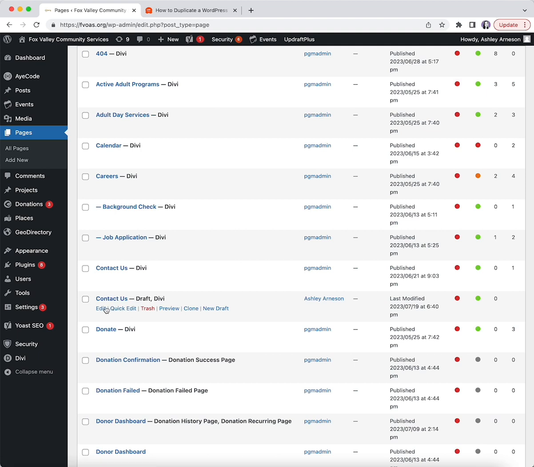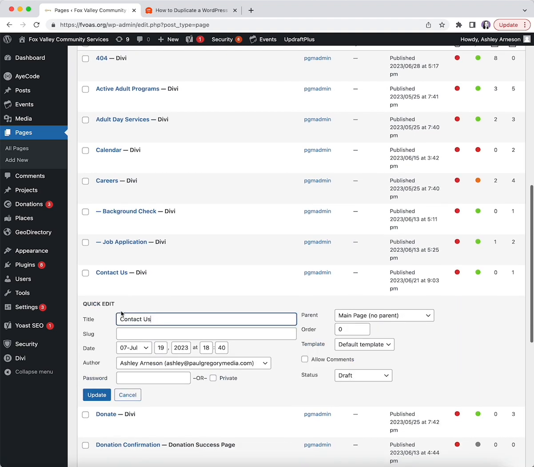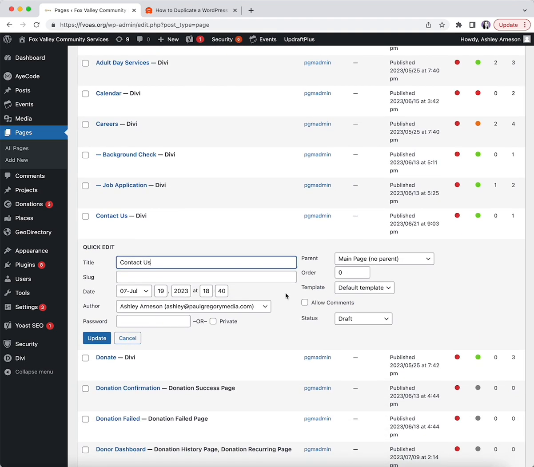Before we go and start editing that, I do want to show you this quick edit option here. When you click that, that basically gives you an opportunity to make small, quick edits without opening the entire back end of that page. So if you ever wanted to just update the title here or the slug here, we'll say test page. You could do that here.